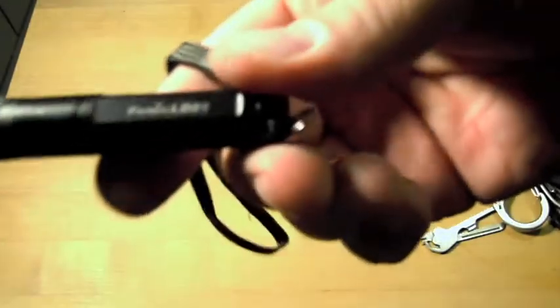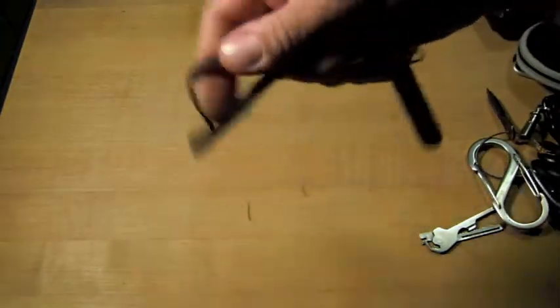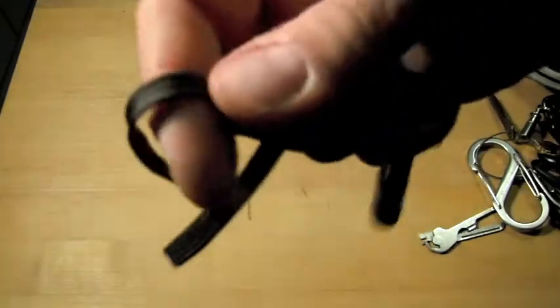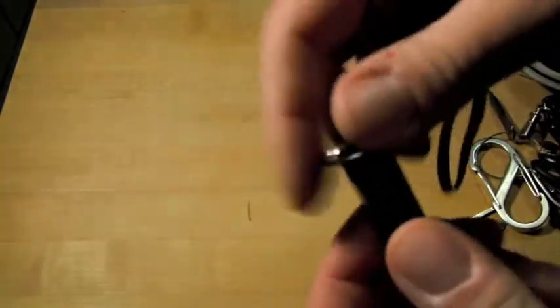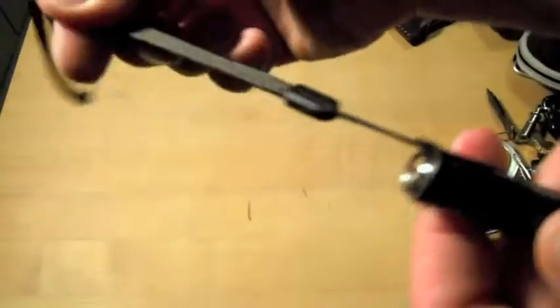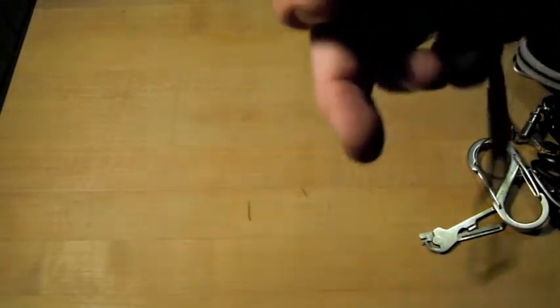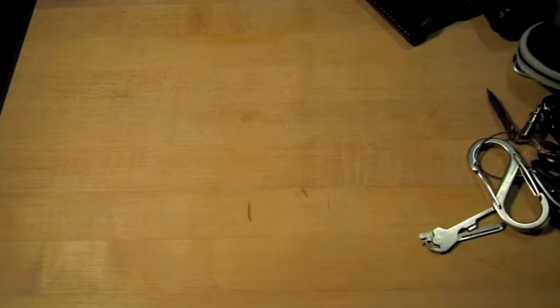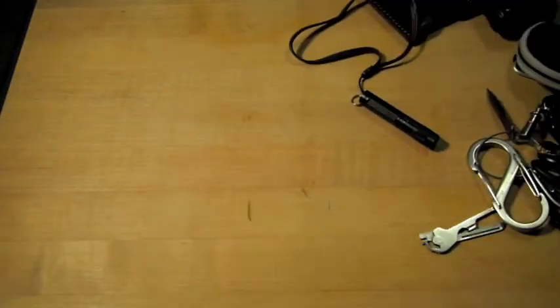I have a Fenix LD01 flashlight — I've talked about this in other videos, it's a very nice light. The camera came with a lanyard and I noticed it fits in there perfectly. I used to have a power cord wrapped through it but it kept knotting up. I stumbled upon this piece of string in my kitchen and it works perfectly — it lets the light twist around without knotting, and you can put it on your wrist so you don't accidentally drop your light.